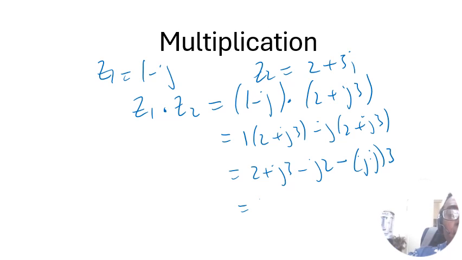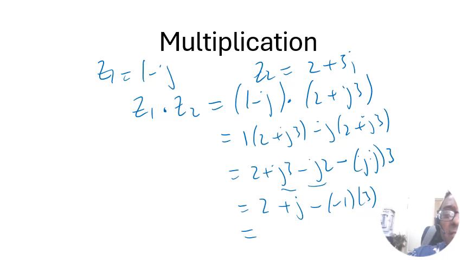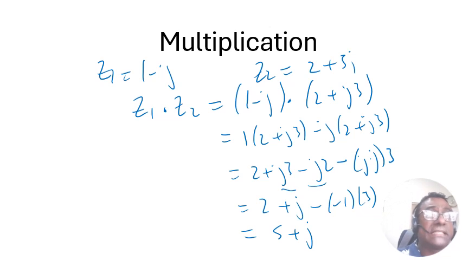Go a step further: j3 minus j2 is just j. Now here, minus, but j. I'll write it like this. You don't have to go into that much detail. But minus minus becomes plus. So 2 plus 3 is going to be 5, and that's going to be 5 plus j. And you're home. It's as simple as that. There's nothing difficult there. Okay, great, excellent.